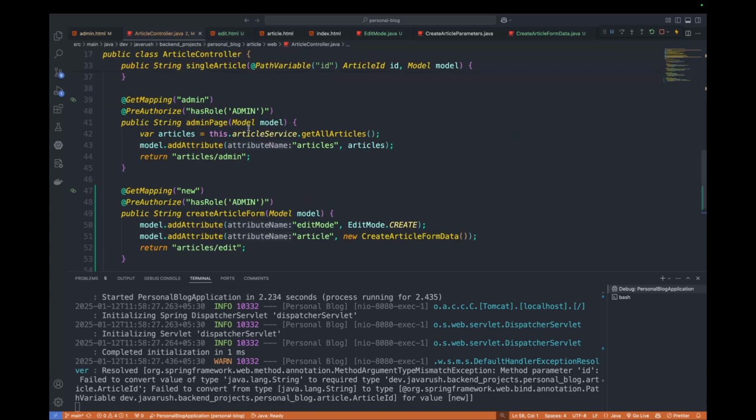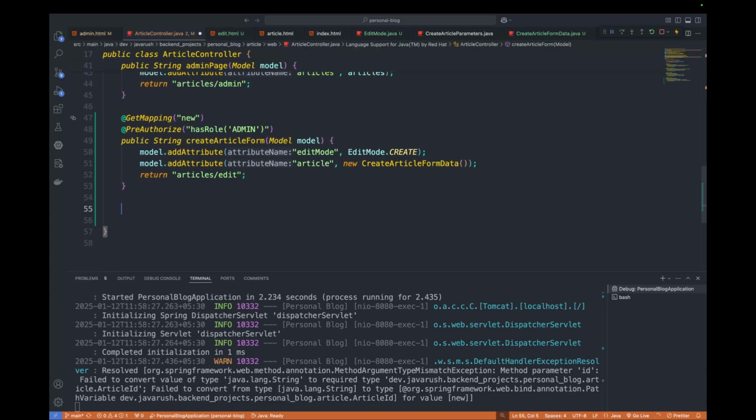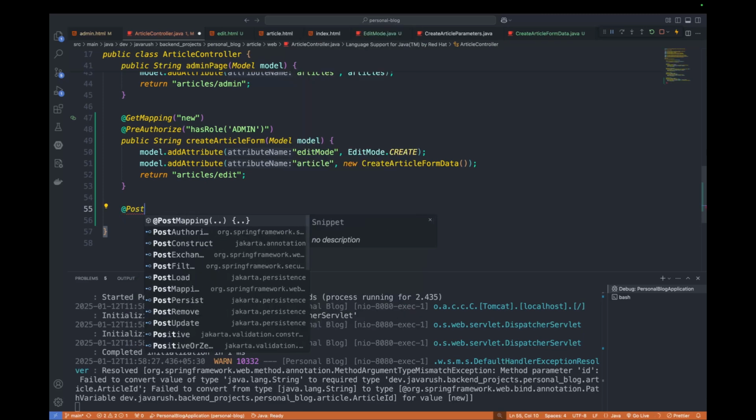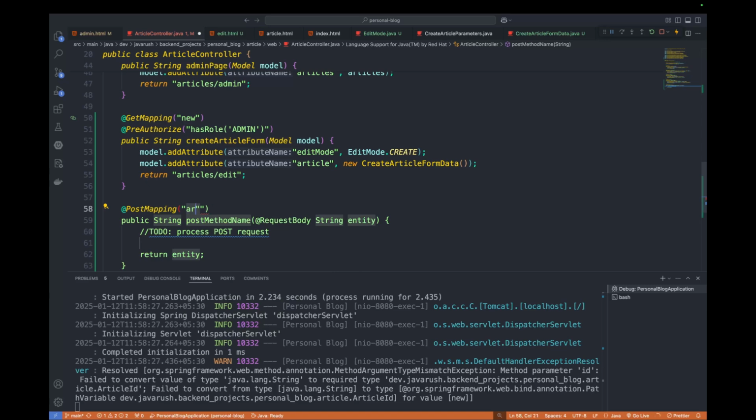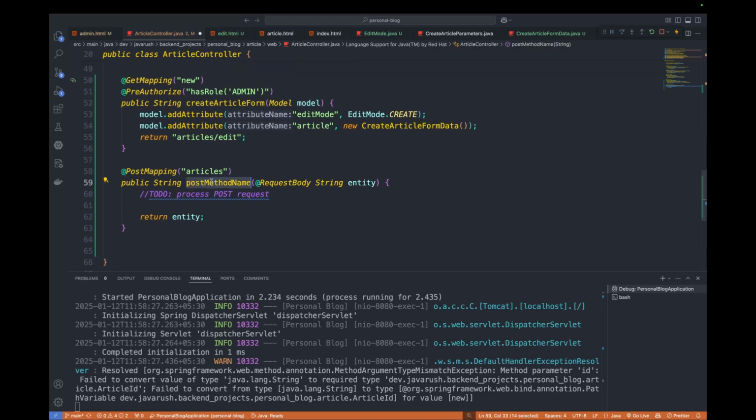Let's go here. I will go to article controller and I will create a post mapping to articles. Now public string, since we are creating a new article, I will just call it create article, and we will have a few things here.